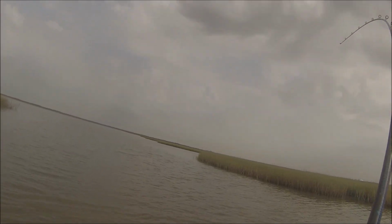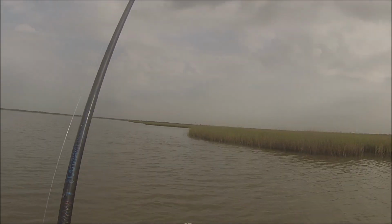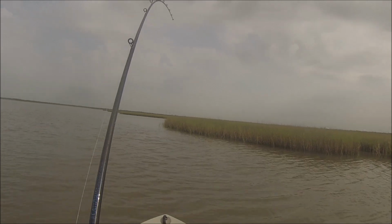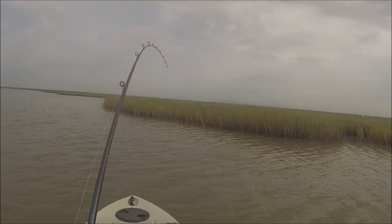Here again, I've got a live shrimp out in an area that I saw redfish feeding. So what I'm looking for is the big splashes of reds chasing bait up against the grass. I'm also looking for wake, but if you can't see wake, sometimes it's really subtle, you've really just got to start listening for it.